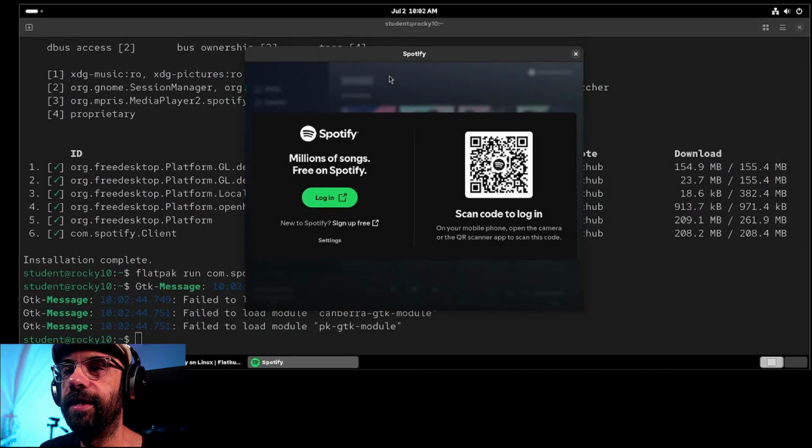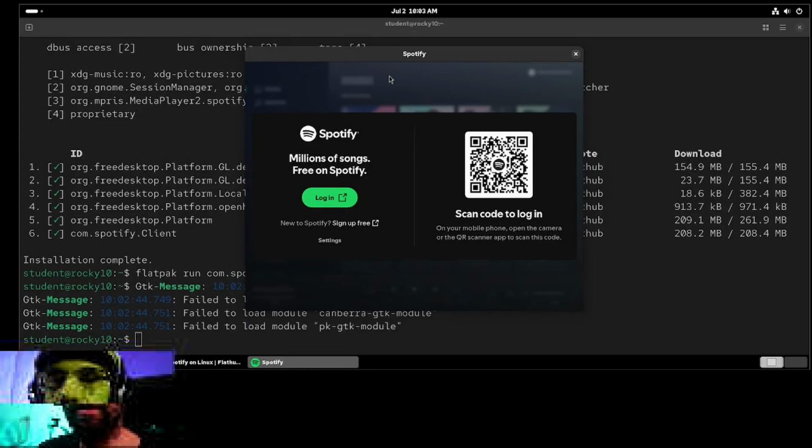Again, fair warning: it's an unverified application. That being said, it's going to use some legacy Windows stuff, so some problems may occur. I have not felt the problems. If you have, let everybody know. So this is how to run Spotify on Linux. In this case, I've shown you on Rocky Linux, because Rocky Linux requires a little bit of extra setup. So if you are running this on a more desktop environment like Ubuntu, Fedora, and all that good stuff, it should be even simpler to install and run.